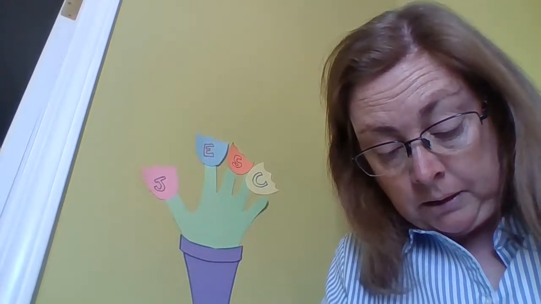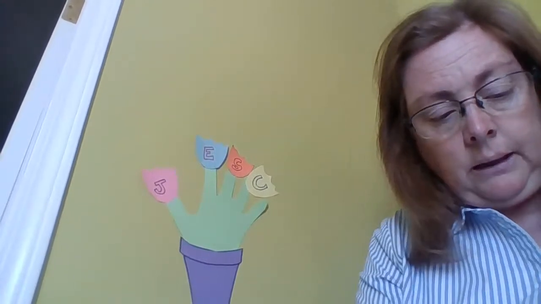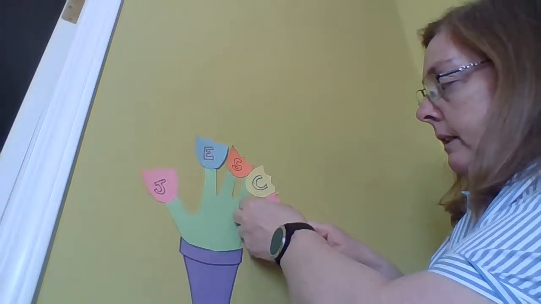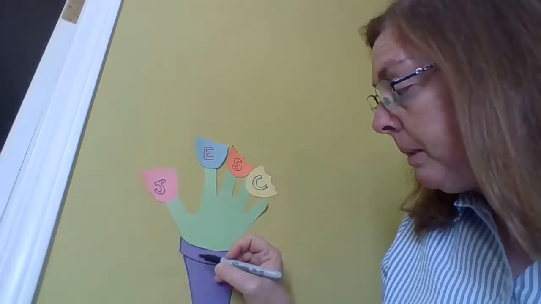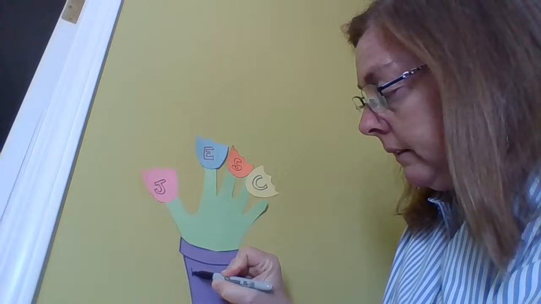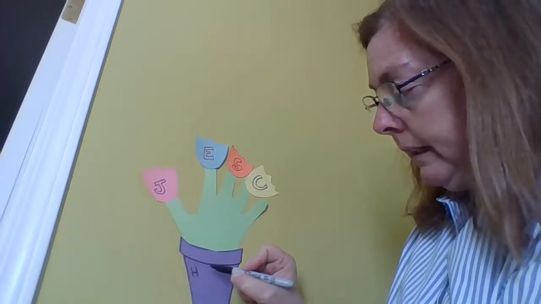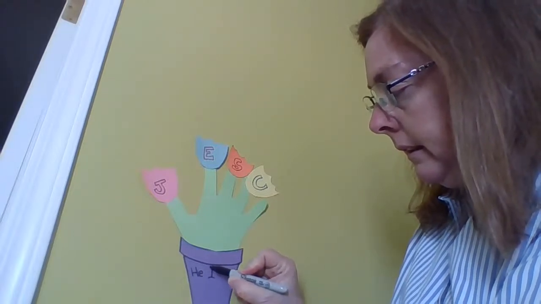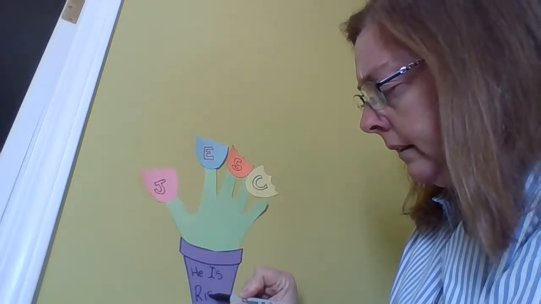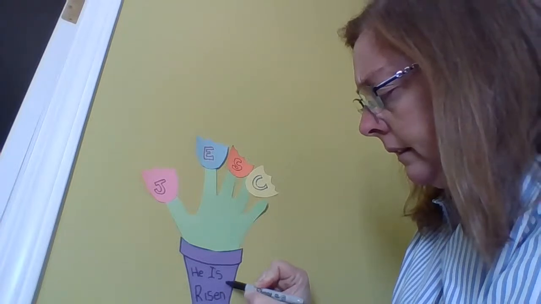And if you just want to use black marker for all the letters, that's fine too. And then down here we're going to write 'He is risen,' right? And you do that in the nicest printing that you can think of. Maybe you use bubble letters, maybe you use black letters, and you could do it along here, or you could do it here. I'm going to do it here though. So, and my H is kind of going with the angle of my flower pot, because that looks nice. He is, and I'll make our risen nice and big. He is risen, exclamation point.